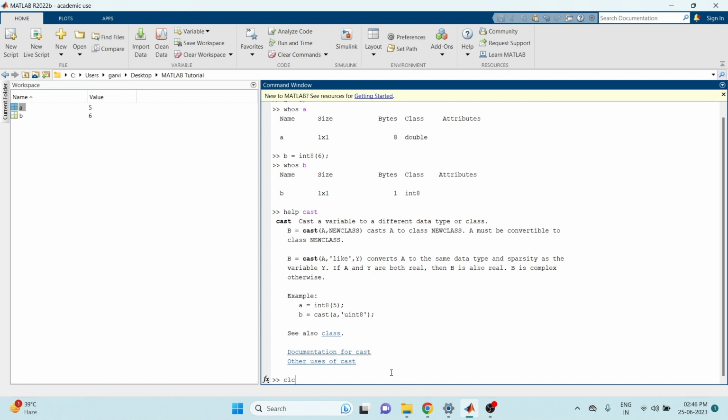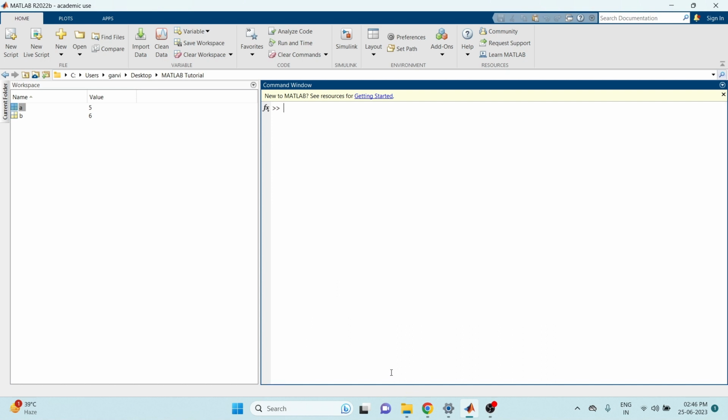Now I will clear my command window and assign the variable C as cast A into an unsigned int of 8.